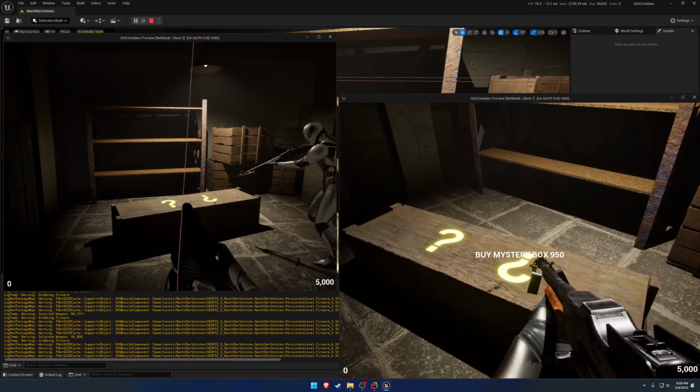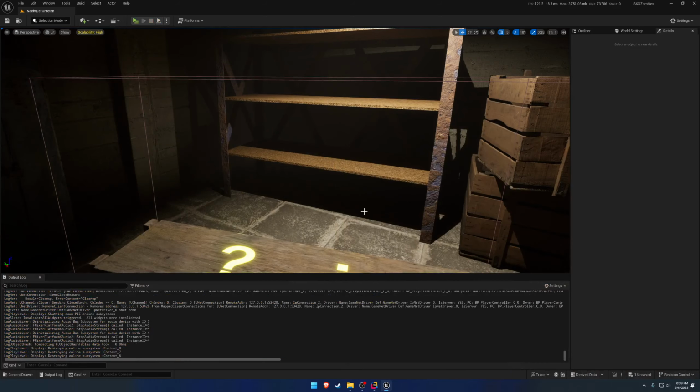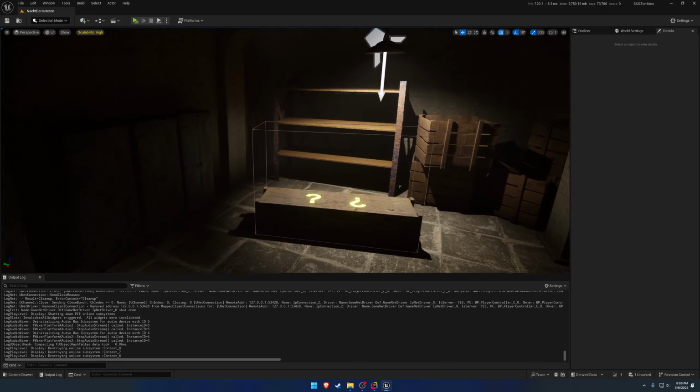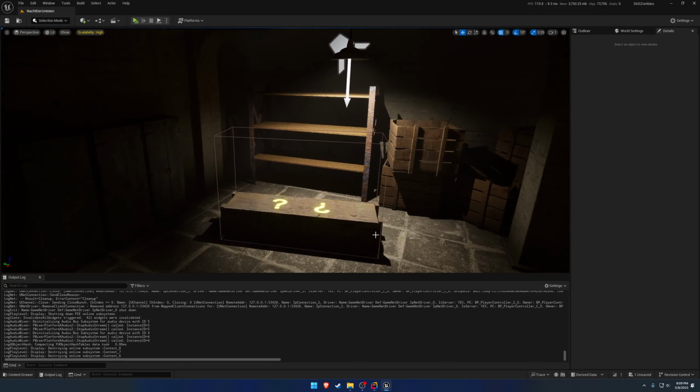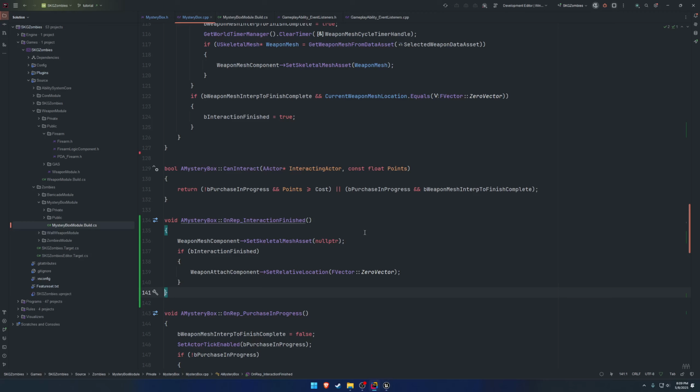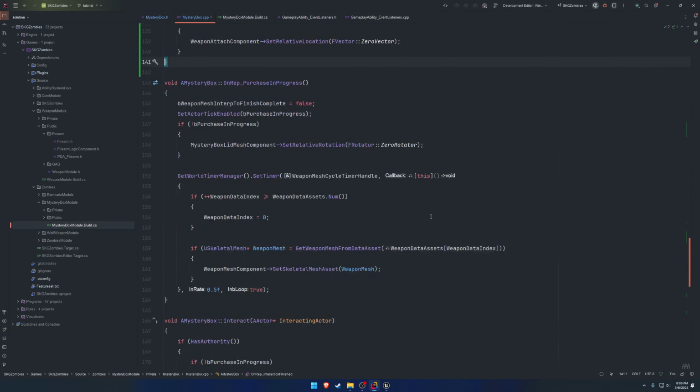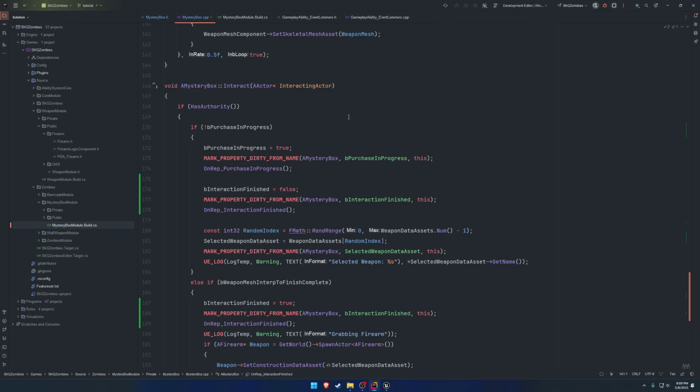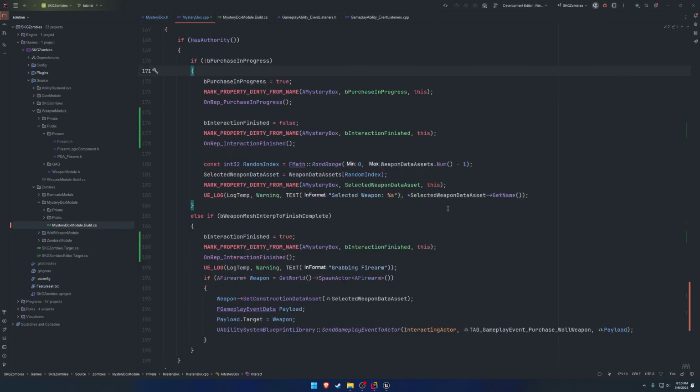In a way, I kind of like that mechanic, but it's also not holding true to World at War, or really, I guess, zombies in general. So that's something we are going to be working on, basically not allowing that to happen. That'll be pretty straightforward to do. We don't really have to do much. We already have the actor that's trying to interact with said box, so we can handle it that way. But I digress.